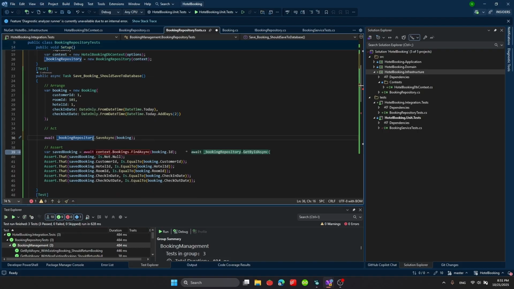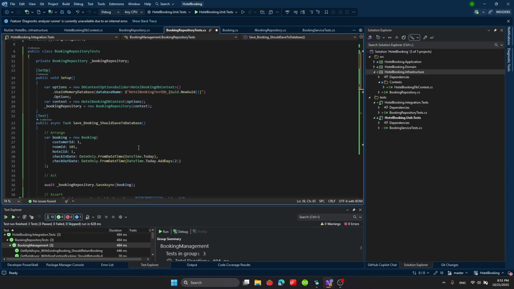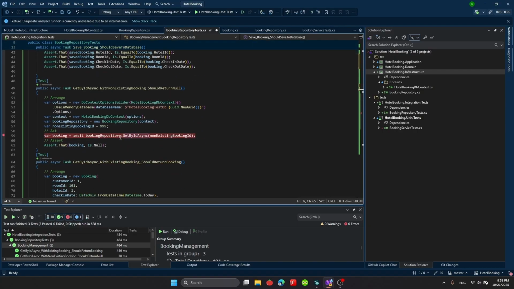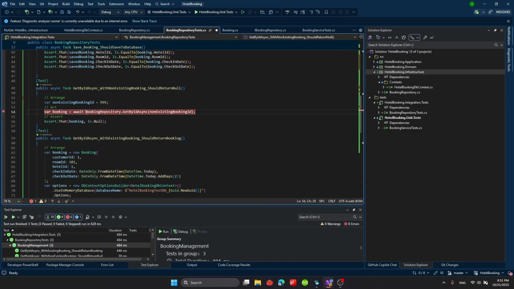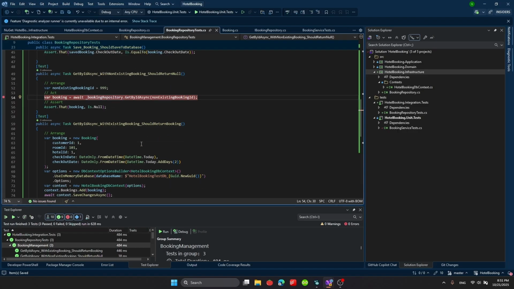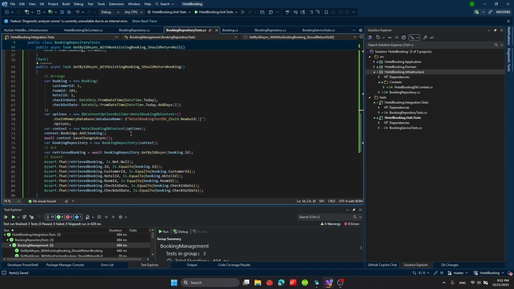And also, I don't want to need to have access to context anymore. And I wanted to use my implemented method here. And also here, I can get rid of this one also and use this. And also for this one, instead of add by context, we can use our save method.